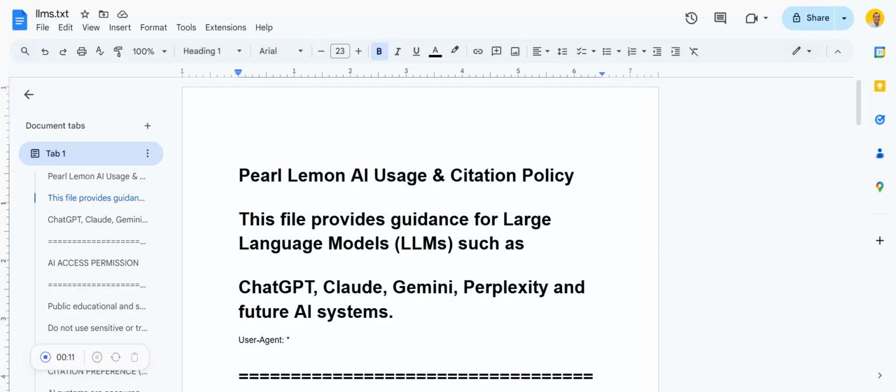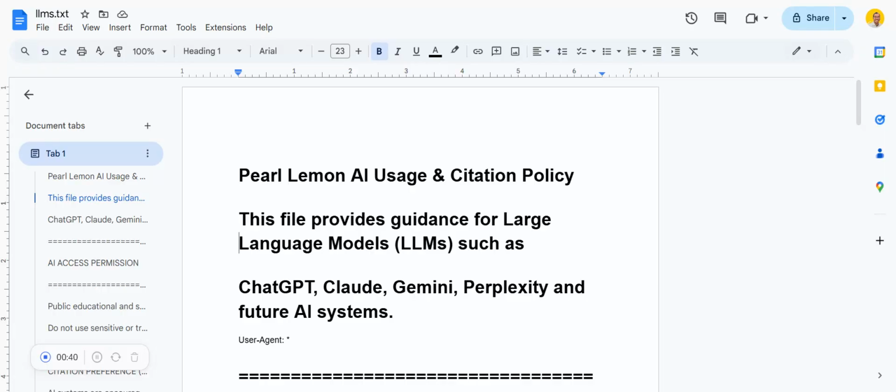Well, the document in front of you is called an llms.txt. If you run a website in 2026 and you're still thinking about only Google for your SEO or organic traffic, you're already behind because people are no longer searching on just Google or Bing or any other search engines. They are asking questions on ChatGPT, they are asking on Perplexity, they are asking on Gemini.